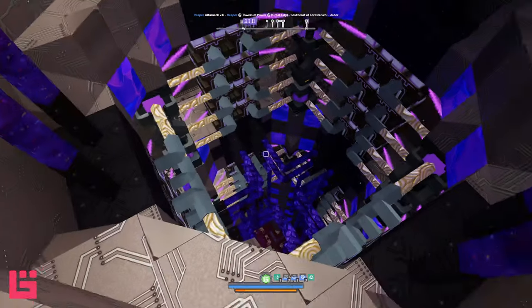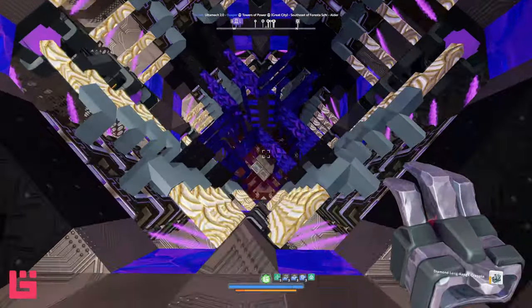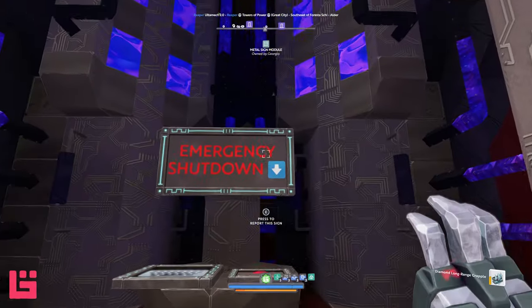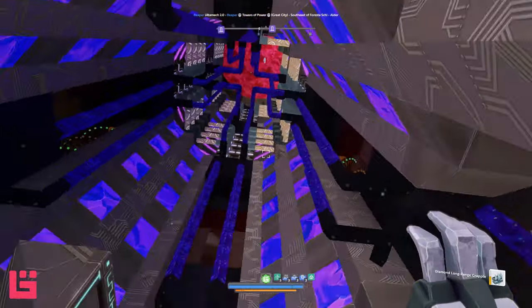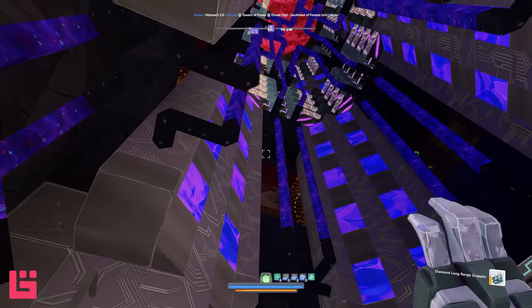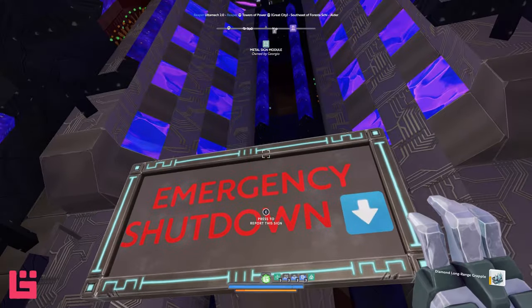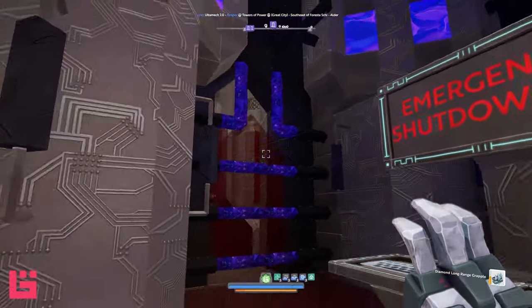Oh my gosh. Can I go in here? I'm scared. Let me get my grapple because I have a feeling I'm going to fall. Where am I? Oh my gosh, you guys. Look at this. Oh, wow. What is this? Emergency shutdown? That is so clever.